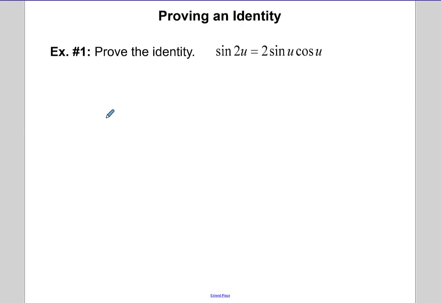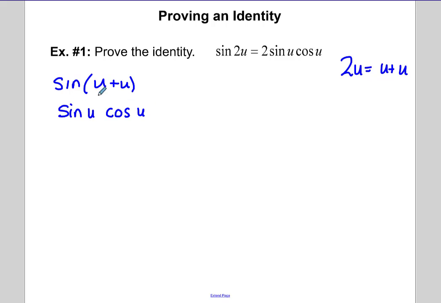Our first example, we're going to prove the sine of a double angle using the sum and difference formulas from lesson 3. So I just want to say that the sine of u plus u would give me that 2u, where 2u can be broken up instead of multiplication as addition. And recall from the last lesson that when we expanded the sine of the sum of 2 angles, that pattern was sine, cosine, cosine, sine, and we alternated this first u and the second u. We also kept addition in the formula.